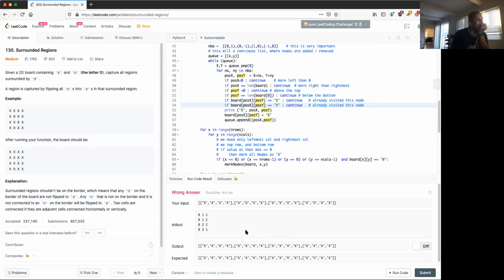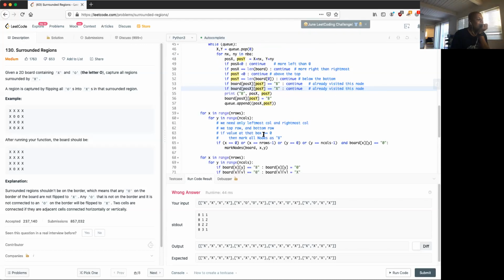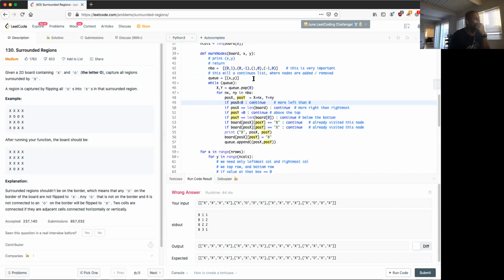B11, 1, 2, 2, 2, 3, 1. Yes. No, this is also not correct because it should have only converted 31. It should not have gone to all these ones. But the problem is how do you get to B11? That's the first problem. B11 should not have mattered because its 0 is correct. How did it go to B11? That doesn't make sense.